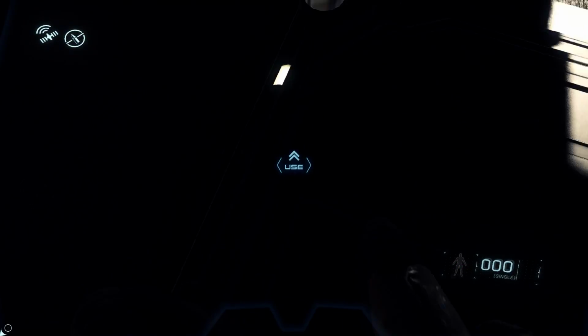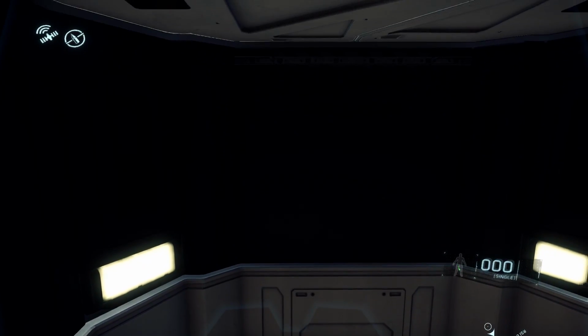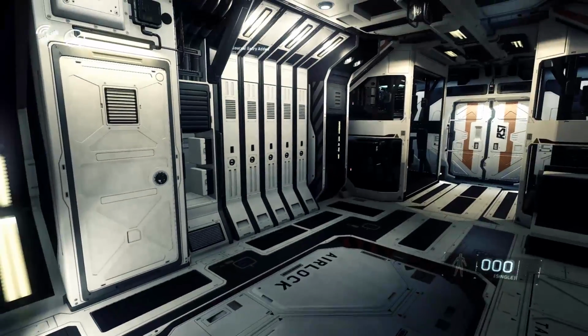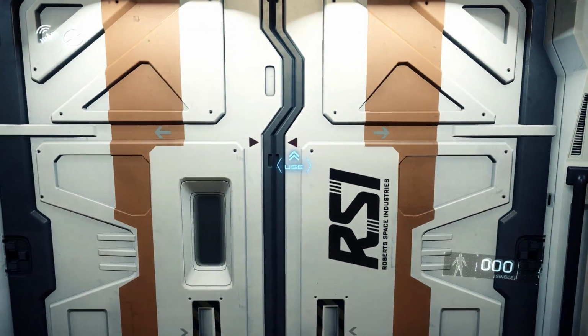a working party system, a reputation system allowing outlaws and basically bounty hunting gameplay, massive performance increases, lots of changes in layout in Port Olisar, physicalized EVA, new FPS animations, the new item system started to be implemented with coolers and shields that have been added.